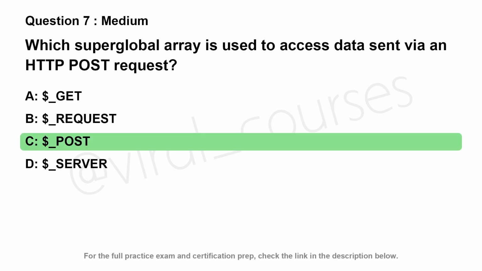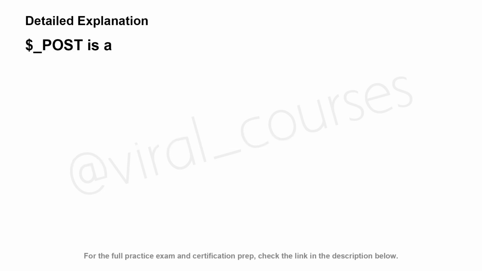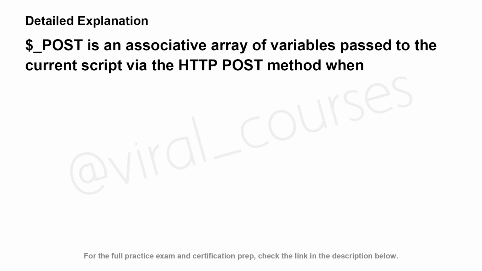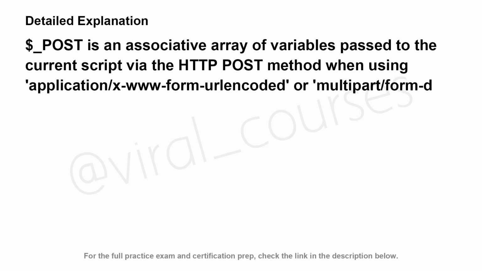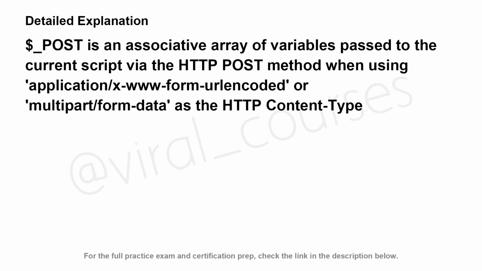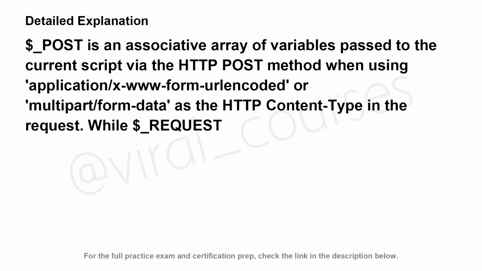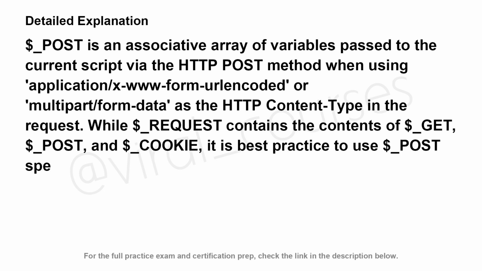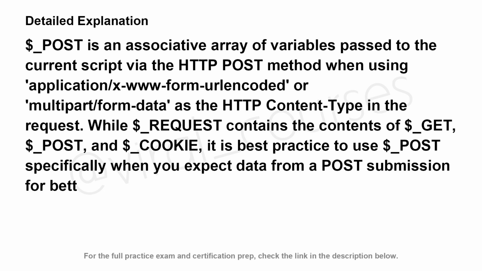The correct answer is C. $_POST is an associative array of variables passed to the current script via the HTTP POST method when using application/x-www-form-urlencoded or multipart/form-data as the HTTP content type in the request, while $_REQUEST contains the contents of $_GET, $_POST, and $_COOKIE. It is best practice to use $_POST specifically when you expect data from a POST submission for better security and clarity.